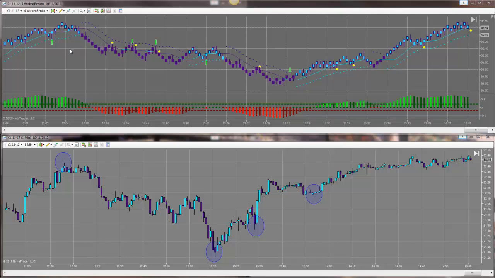up to the 92.50s area on our 4-tick Renko chart, and this is what it looks like on a 1-minute chart. The market eventually traded lower, pulled back. We had a low for the day right around the 91.50s area, and this was that low showing on a 1-minute chart. We lifted a bit, had a pullback at one point during the day to the 91.80s area, and here we can see that area on a 1-minute chart.